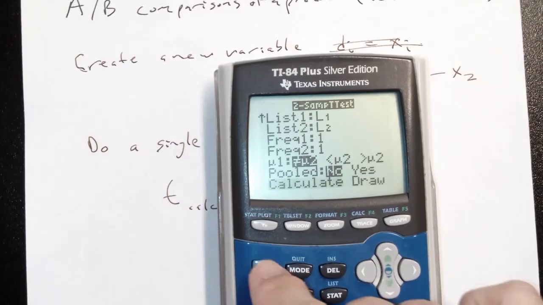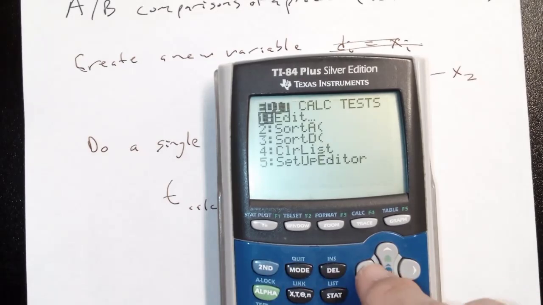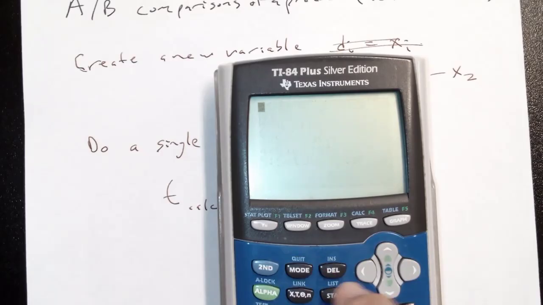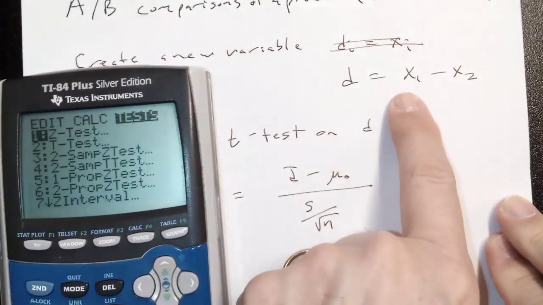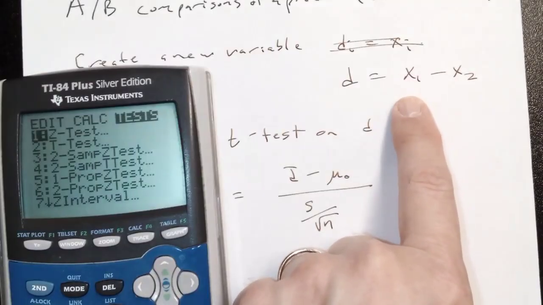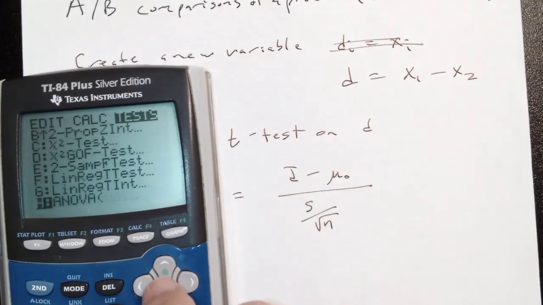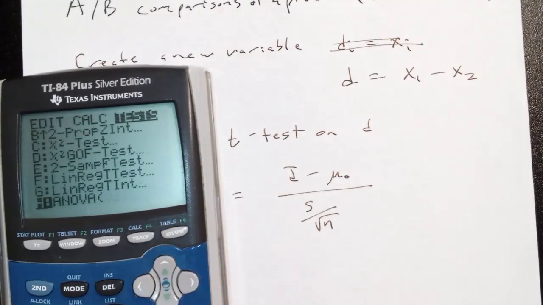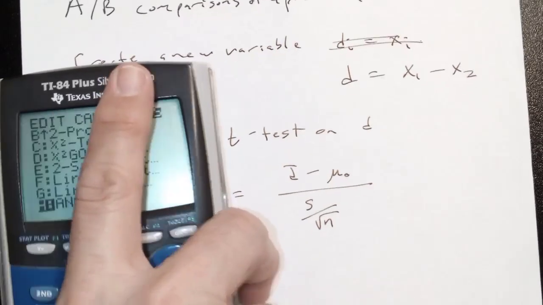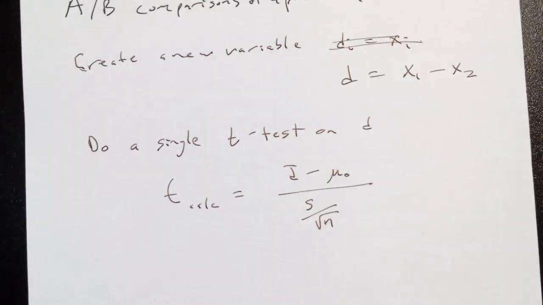I can still do a t-test, but I'm only doing a one variable t-test, not a two variable t-test, but I have to create the new variable. I have to do this subtraction here and then do the t-test on that. So if I want to do this on the graphing calculator, there's one other step for me to get what I want. That's not to say it's not possible. It's just not what I can do as quickly as I can do it in Excel.